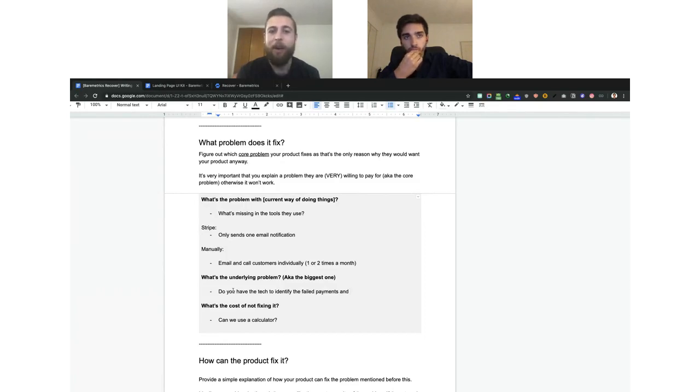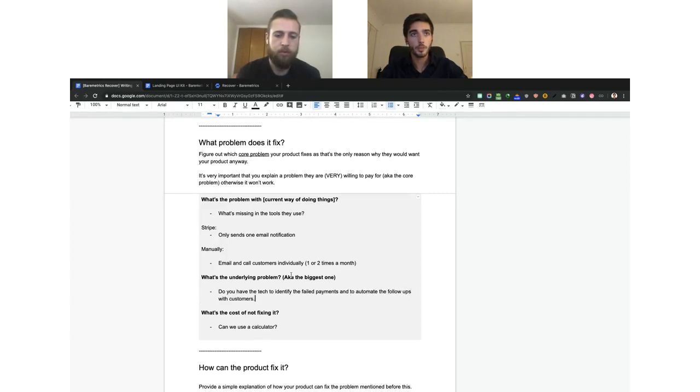And so they just don't end up bothering, and they kind of wait until they're forced to do something. So the hosted credit card form sends people directly to a single form on a page where they update their information, and then it just goes right away and they don't have to do anything else. To summarize again, the underlying problem I think is they don't have the technology to recognize and do these things, and they don't have any automated systems that can persistently follow up with customers, and to automate the follow-ups with customers.